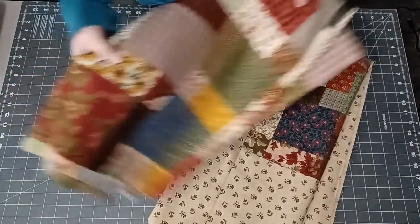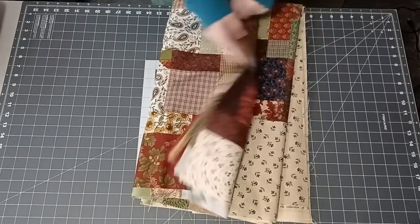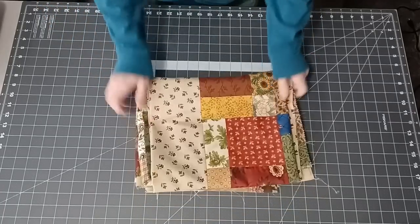And it is ready to go to the long arm. So that's it. That's all that's in there. And this quilt isn't very big, so I'm just going to use a large chunk of scrap batting, because sometimes when I load other quilts, I end up having big chunks.